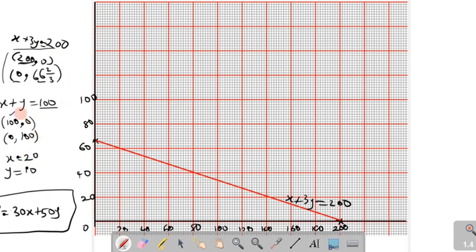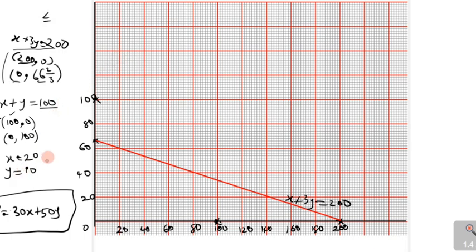Next, let's get this other point here. So next, let's get this point for x plus y is equal to 100. So we have the intercept is 100. That's the x-intercept. And the y-intercept is 100 also. So I'm going to mark this, and I'll draw a straight line on that again. Notice that the lines are closed because the inequalities were originally less than or equal to. So the lines would be closed.